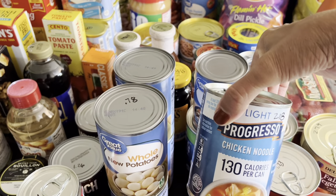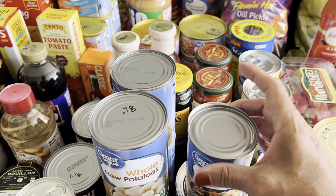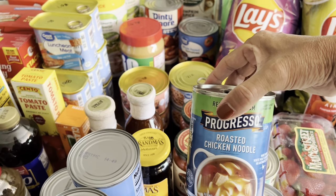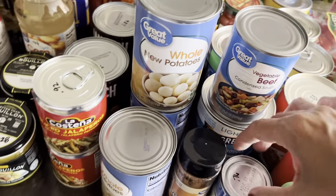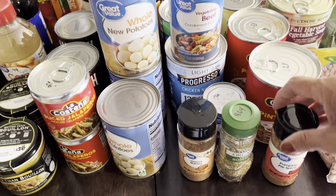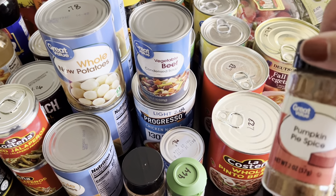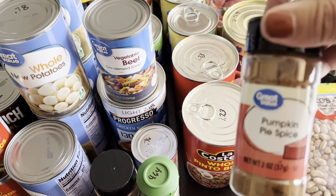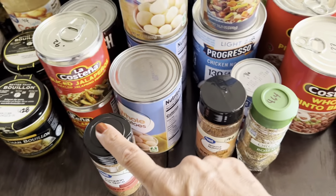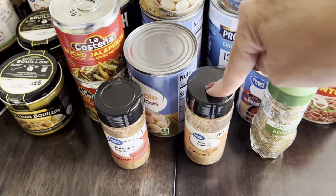One can of tomato paste for $0.76. Don't forget about your spices — pumpkin spice at $1.94. Have you ever put pumpkin spice in your coffee or oatmeal? It adds extra flavor and it's not just for baking. You can add it to chia seed pudding along with ground nutmeg. Also picked up some crushed rosemary — every now and then I put it on chicken, so I grabbed it while I was thinking about it.